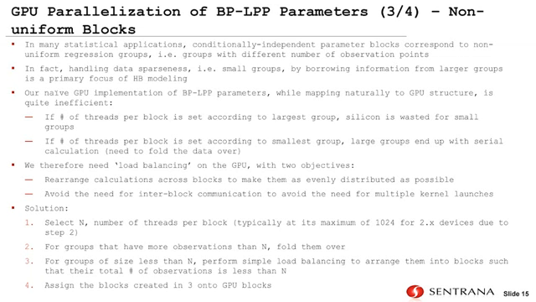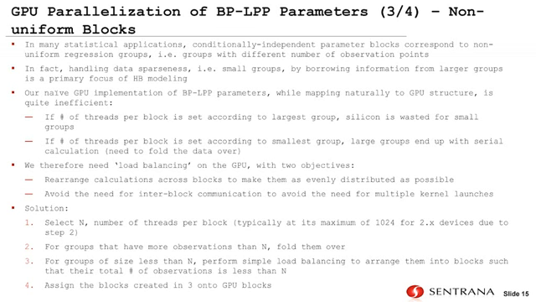So you need some sort of load balancing on the GPU, basically, which is a familiar concept when you're using clusters. But you do the same thing within the GPU. So what we said, we need to rearrange the calculations across blocks to make them evenly distributed, or as evenly distributed as possible, but at the same time avoid the need for interblock communication so as to avoid the need for multiple kernel launches. And the solution is actually best illustrated using this graph here.